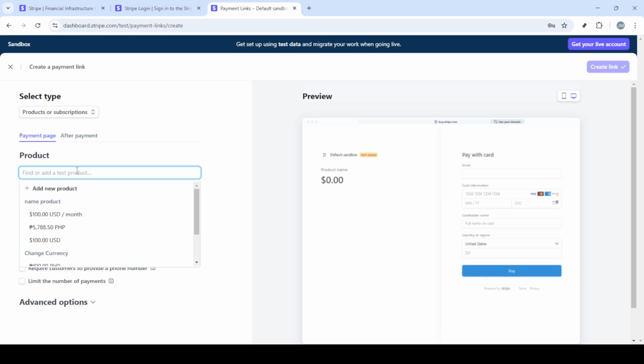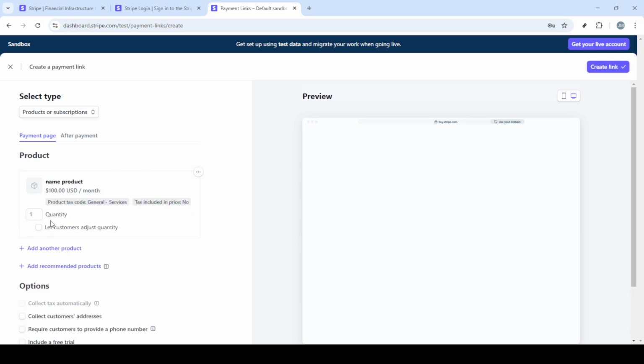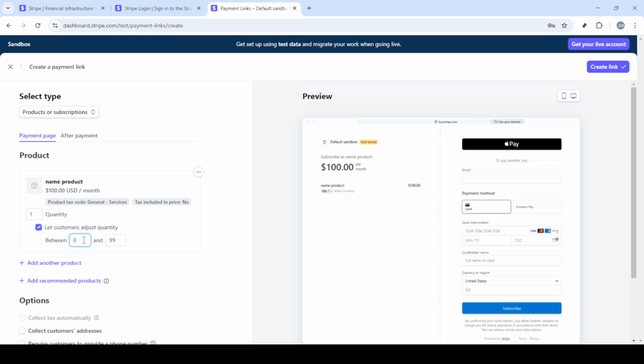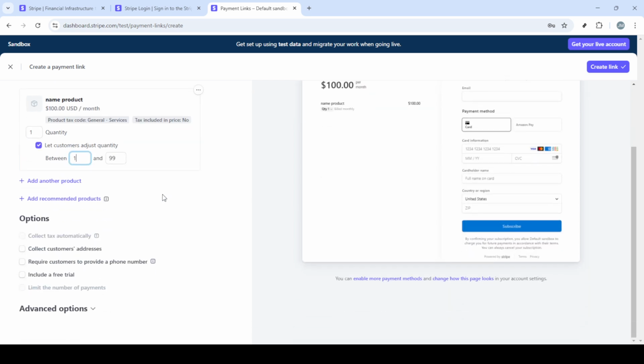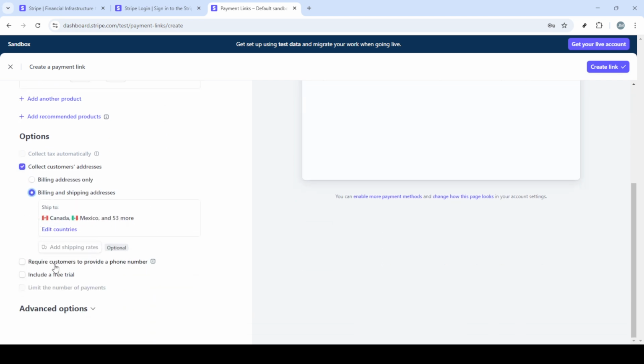Now that you're inside your Stripe dashboard, navigate to the home page. From here, you'll want to locate the payments section, usually on the left-hand side of the dashboard, and go ahead and click on it. This will take you to a page where you can see detailed payment options and histories. In the payments section, look for payment links and select it. This option allows you to create manageable payment links that will be linked to your customizable QR code.